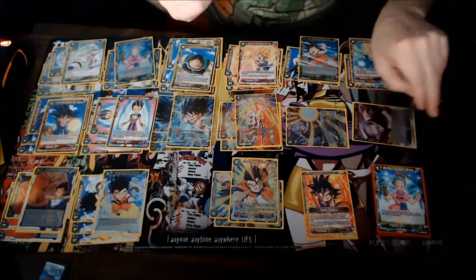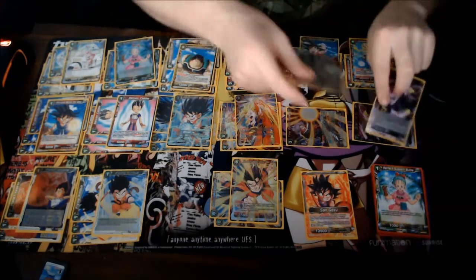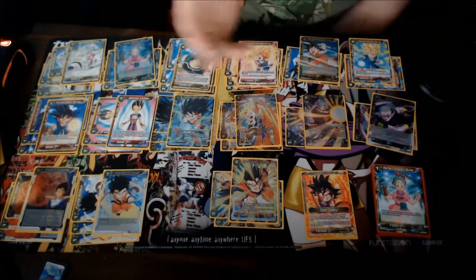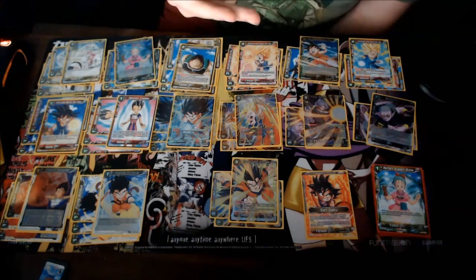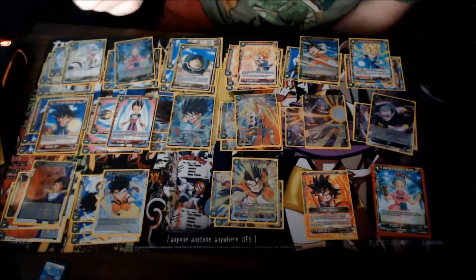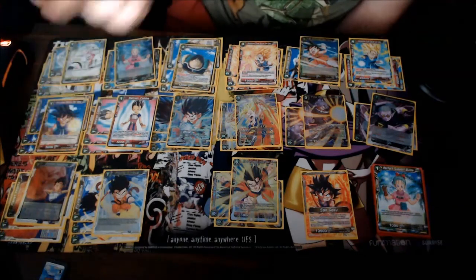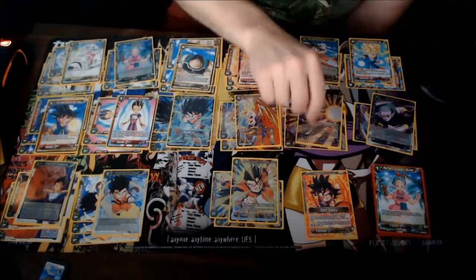I run 2 Time Patrol Trunks and 2 Scientist Fu. The reason for that is that Time Patrol Trunks can help you scope out your next turns. It's cheaper, and additionally, he can be searched out with Planet Vegeta. So let's say you have enough cards for Overwhelm, and you want this to draw you stuff, then you can use this, and it can help dig into your deck.